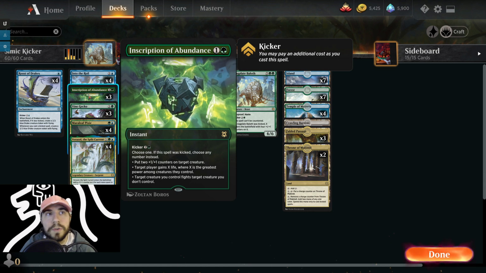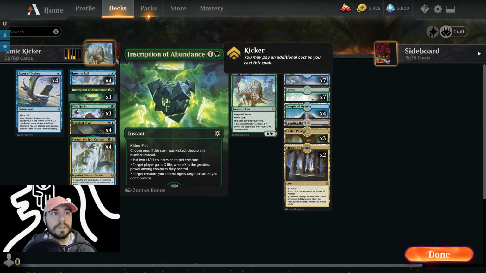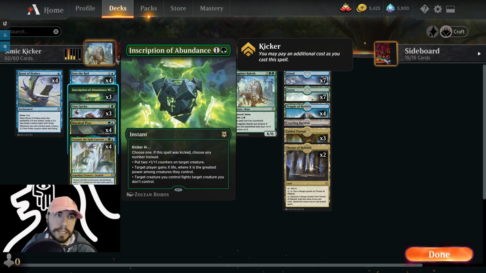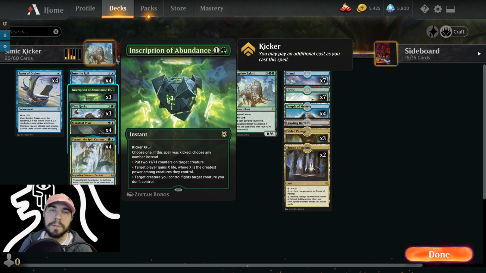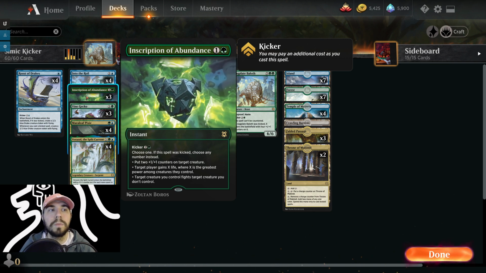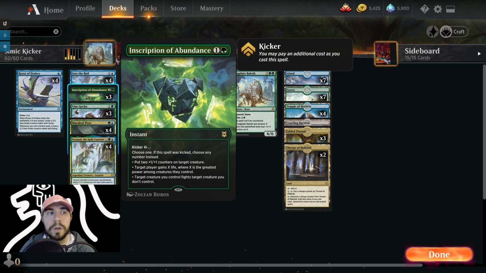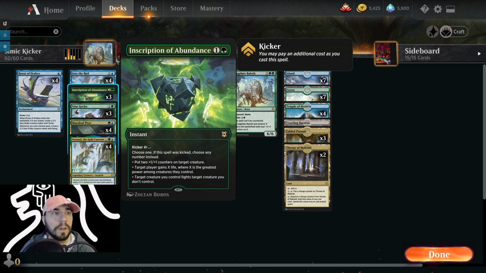We have Inscription of Abundance here. So another instant. So this was also an instant spell. This is another one here for 2, or we can pay 3. We get multiple options. So I really like these ones that give us a lot of opportunities. We saw some of these in M21, but here, this one, we get to put two +1/+1 counters on target creature. Target player gains X life, where X is the greatest power among creatures they control, or target creature we control fights target creature we don't control. So lots of options there.